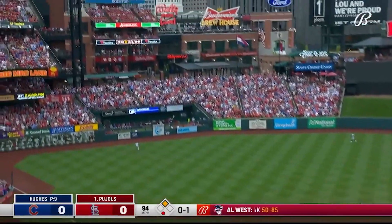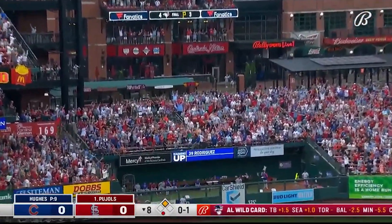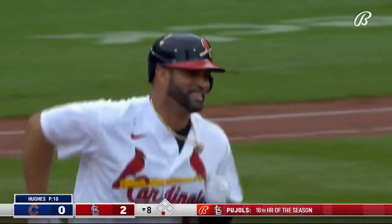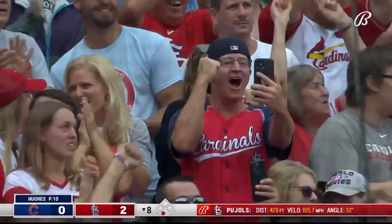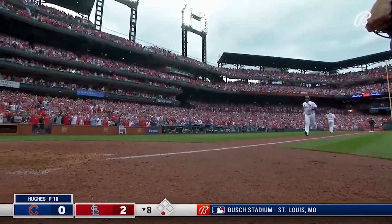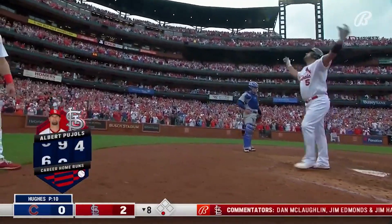We keep going with the magical moments, and of course we've been keeping up with Albert Pujols' race to 700 career home runs. This last week there was another huge one — number 695. Albert hits one a ton! Deep left, it is gone! 695! They pitch to him and they get burned! His final at-bat against the Cubs — a pinch-hit two-run homer! Just five more to go, and with his current pace it feels like he'll get there. Getting that game from scoreless to 2-0 right off his bat is just beautiful, and he continues to rake for the Cardinals.